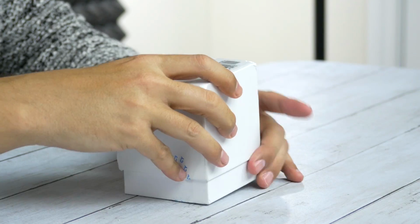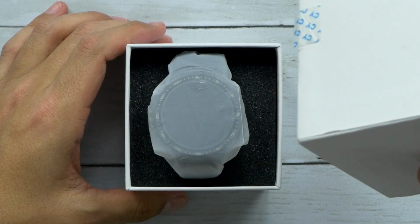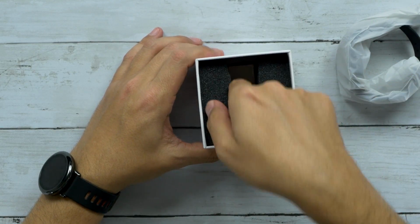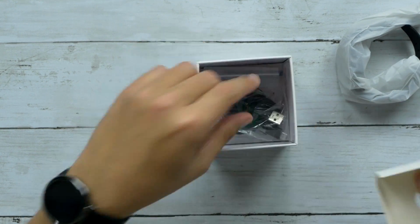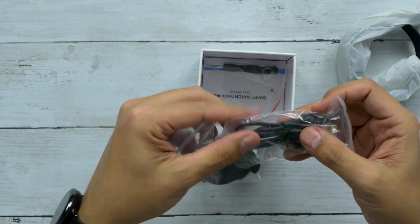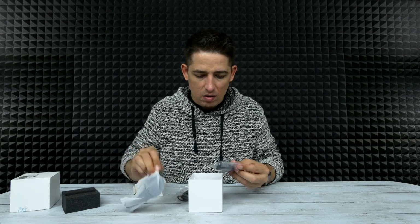Now, this one is about a 1.5 inch IPS touchscreen at 320 by 320 pixels. Oh, that's a big one. Oh, it's got some weight to it too. Now it is running off of Android 5.1. It has a 1 gigahertz core processor and 1 gigabyte of RAM. It also has 16 gigs of built-in memory. I don't think you can extend the memory on here or not, I'm not sure.